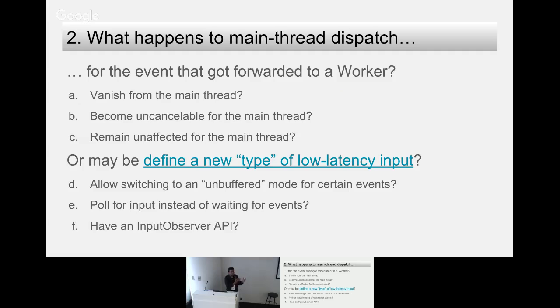Which buffers the input until the frame signal comes. We have to do it anyway, right? And there are a few possible ideas there. For example, allowing switching to an unbuffered mode for certain events, which Rick proposed, is kind of what Android has, right?